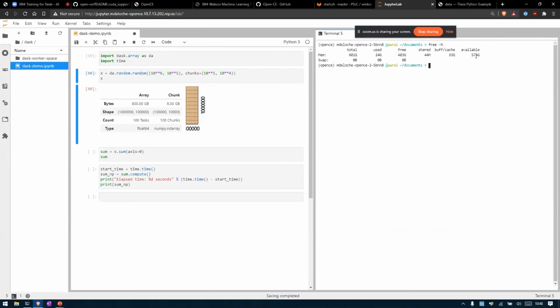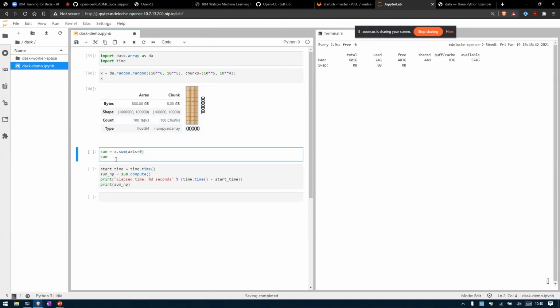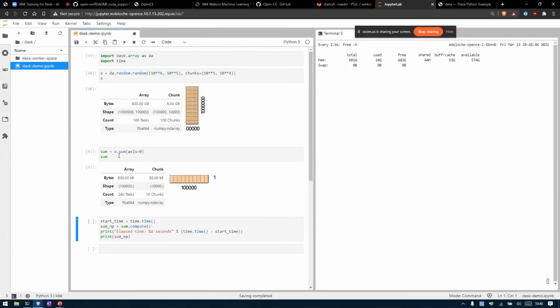I have a bit more than 500 gigabytes of RAM available. And still, I can use functions like sum, like in NumPy. It sees the resulting array, which will sum by line, so you get a 1 million by 1, 100,000 by 1 array.